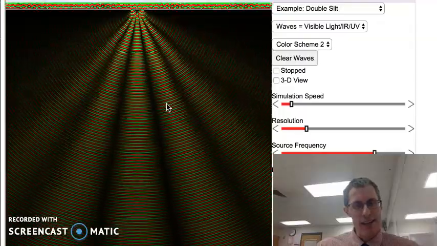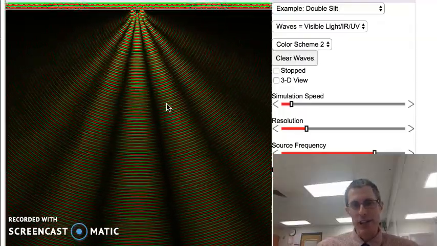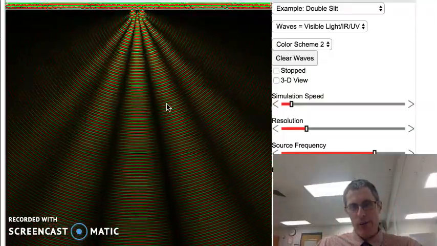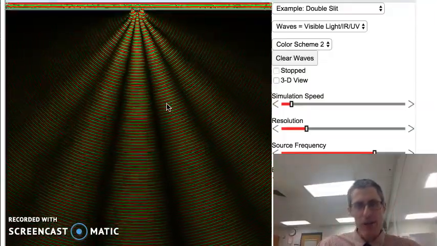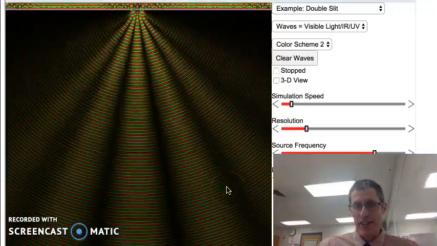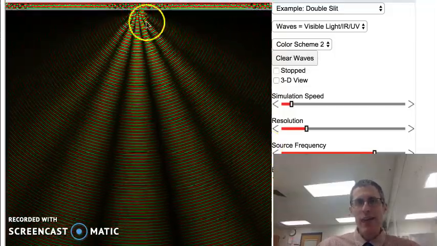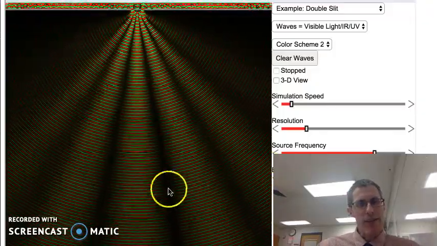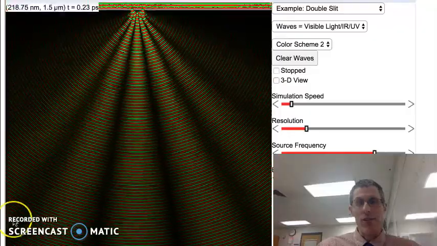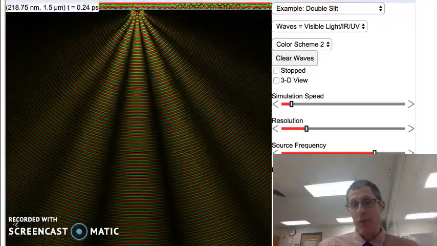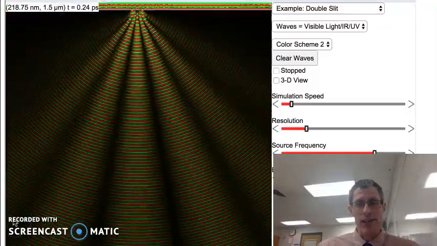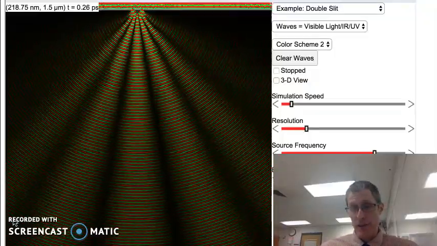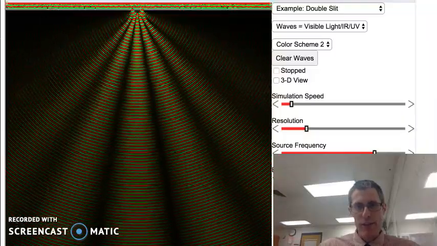This is what we did in the lab when we shot a laser through a couple of very narrow apertures. We got a pattern that looked just like this. And the spreading out has to do with diffraction, but it doesn't quite explain why we have these areas where there's no waves. So we'll look into that in the future. But you can just copy this down for number 8, the first one, with the short wavelength.